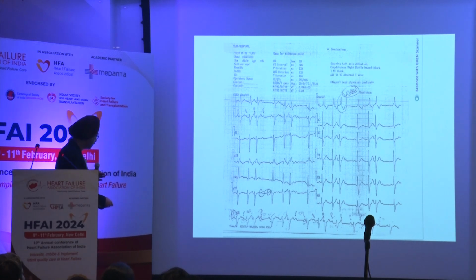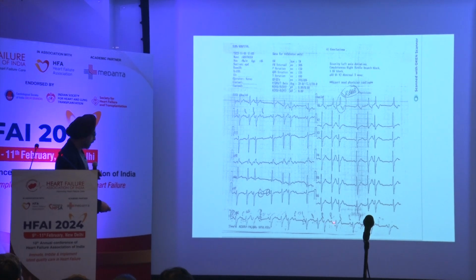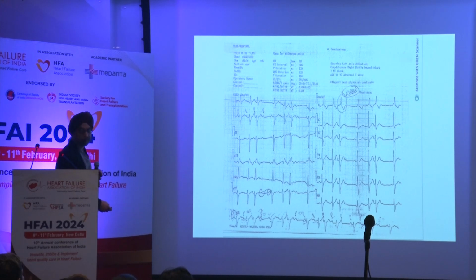Now, if we look at these leads, this PR is short, almost normal, in the rhythm strip. This PR is longer. Then there is one complex which probably the P has fallen on this and this has conducted. If we look at the QRS here and here, this is probably a little broader than this QRS. And this QRS is similar to these QRSs. Then again, the same thing happens. One beat conducts and then the P comes and then we initiate 2:1 block, right?